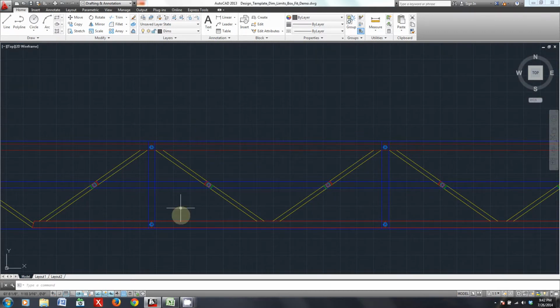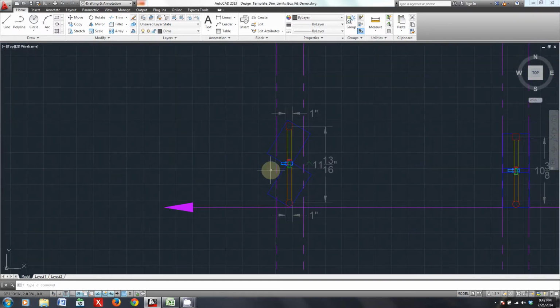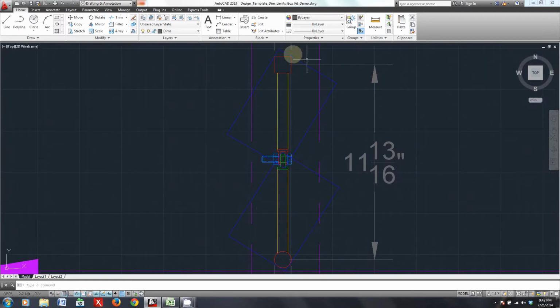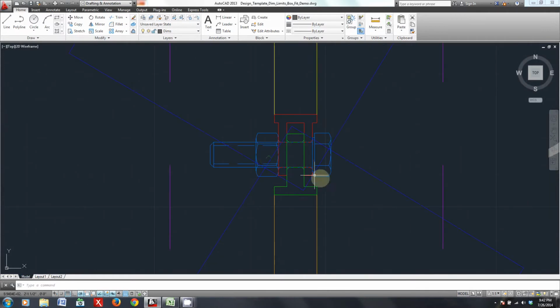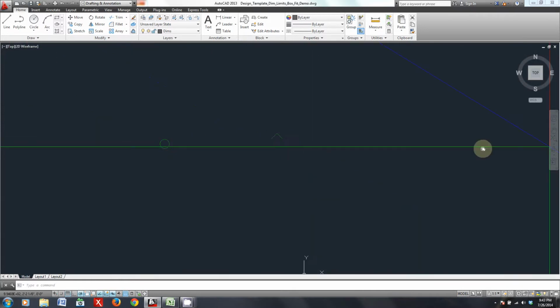You can see I already have my boxes stacked on top of each other in the elevation view. In the section view, you can see I've pretty much rotated the boxes to fully optimize the dimension for the depth of the bridge, the overall depth from center line to center line. You can see here it's approximately 11 inches and 13/16. So zooming in here, you can see, wow, I've really pushed the limits. These are pretty much perfectly touching both edges.